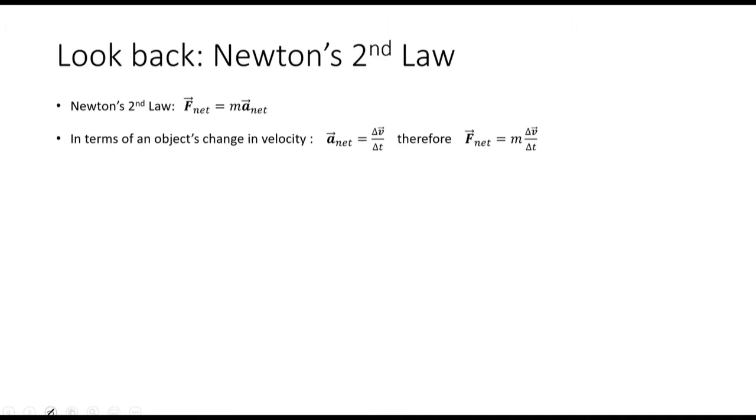Now we want to keep this in mind, but we're going to define a new quantity, which we call linear momentum. Linear momentum has the vector symbol p. So you can see it is a vector. It has both magnitude and direction, and that means it's going to be represented with arrows, and we're going to have to think about vector components here.